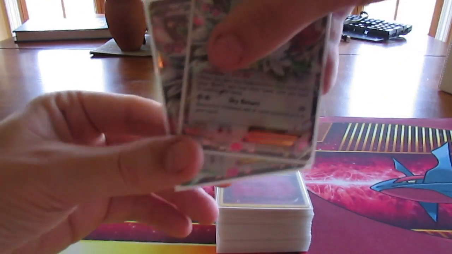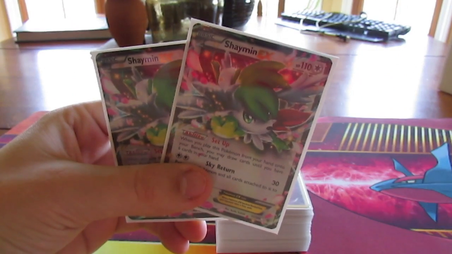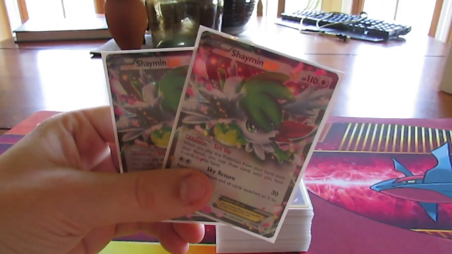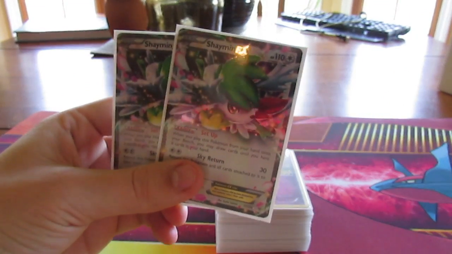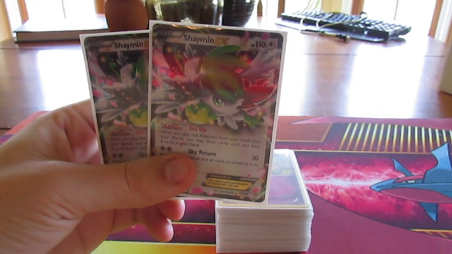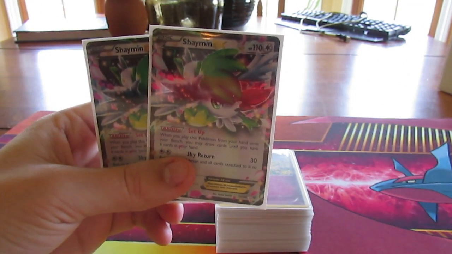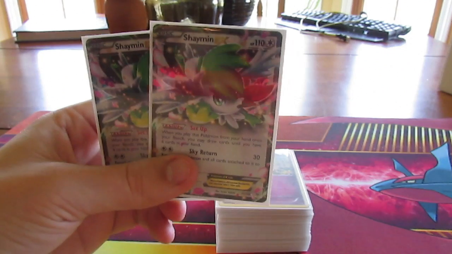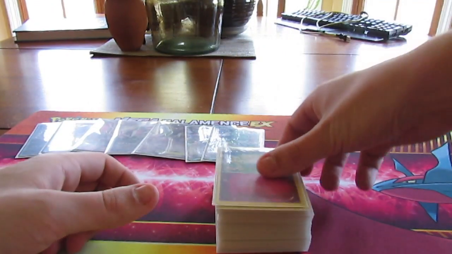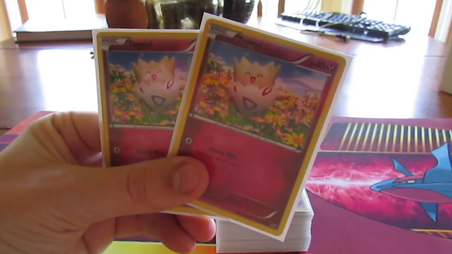One thing to note here is that the new Guardians Rising set has come out. So Tapu Lele is actually a really decent replacement for Shaymin. You might consider swapping one of these Shaymin out for Tapu Lele, because you really only need Shaymin on your first turn, and Tapu Lele can be really useful as a backup attacker as well, and you can grab a Supporter card. And then we also have 2 Togepi.